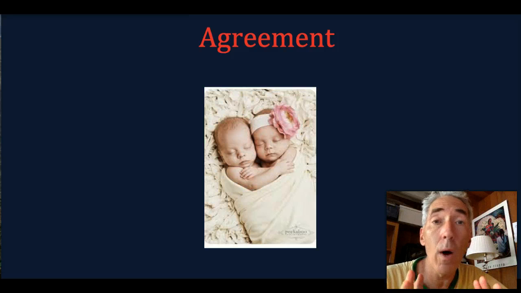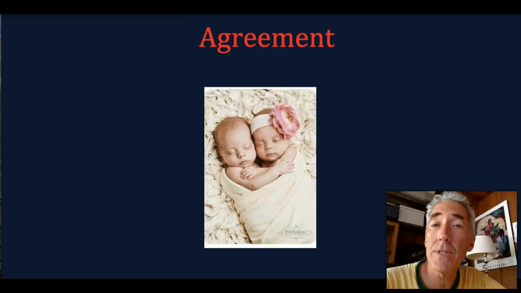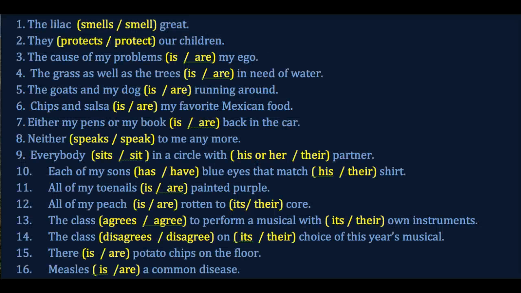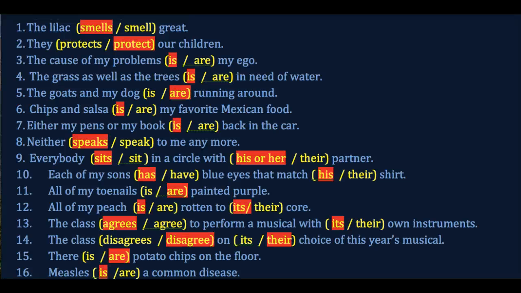Now, before we go into what agreement even means, take a look at these 16 sentences and you decide which verb and which pronoun are the correct ones. And here they are. Pause long enough on this screen to come up with your answers, record them, write them down, and the correct choices are, and here they are. Now, I won't be explaining the reasoning behind these correct choices. That's what this tutorial will be all about. But make a note of the areas that you need to work on and pay special attention when I cover that topic in the tutorial.